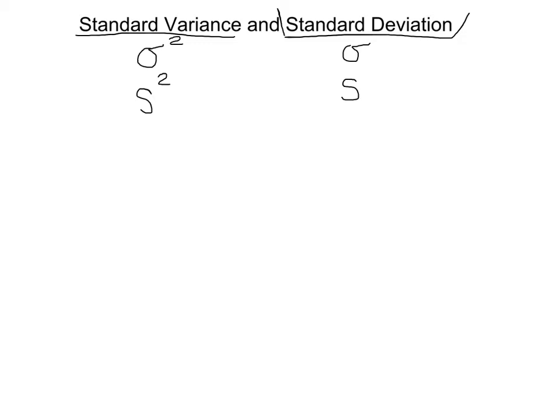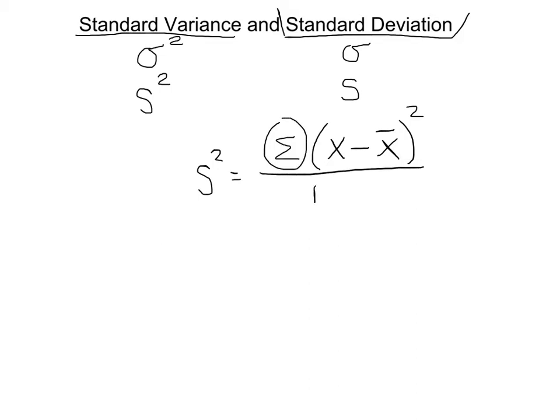What the formula is for this, if I'm looking for my standard variance, my formula is going to be s squared equals, now we're talking about the sample here because that's typically what we're going to focus on. The summation of x minus x bar squared, which is basically just saying take all your values, subtract the mean, square that, and then this symbol here is called a summation. It says add them all together. And then you're going to divide by the amount of numbers in your list minus 1. And we'll look at an example of that in 1 second.